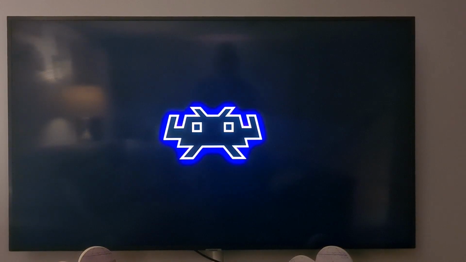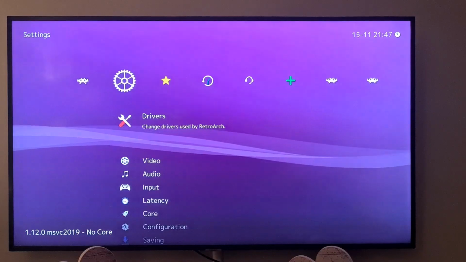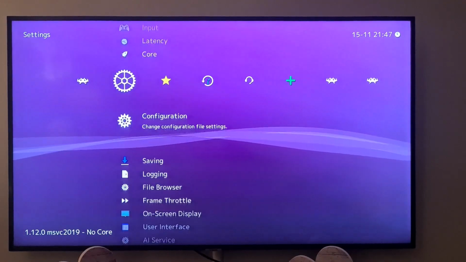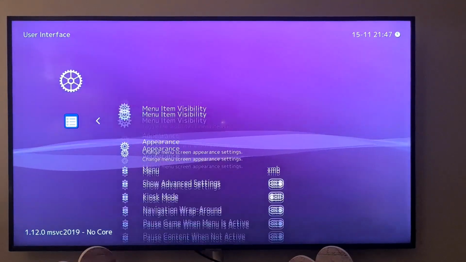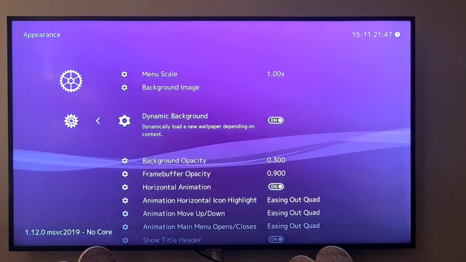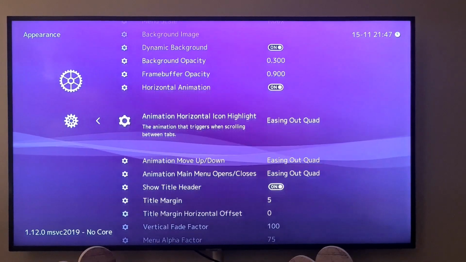Obviously this is on the original Xbox, Series S and X will probably be a bit quicker. So now actually a much nicer interface, much easier to read, in my opinion. But anyway, you can play around with the other options. Now go back into the user interface, and I'm just checking background is turned on. That's for later on. We can do a bit more customization, but that's possibly a different video.